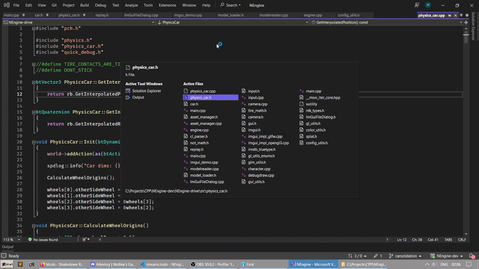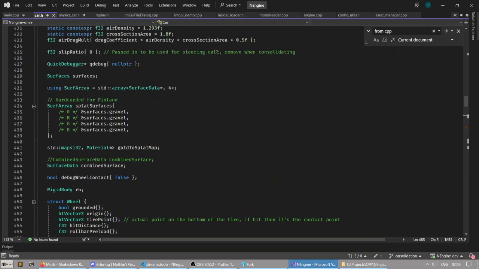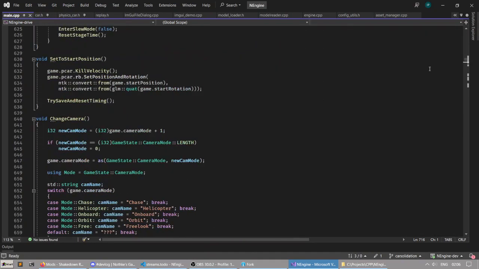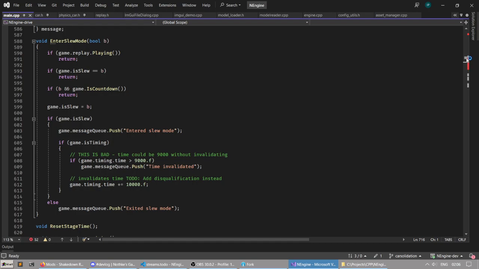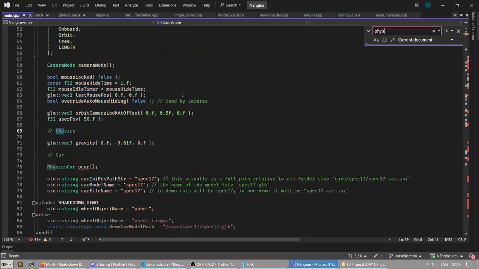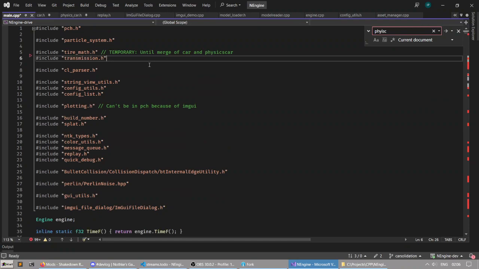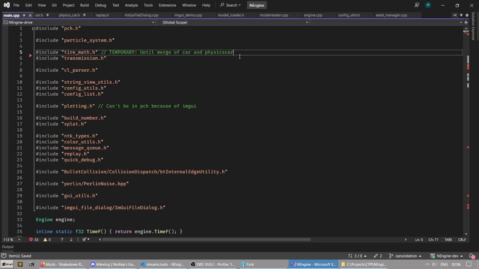Okay, so here's the thing. Now that we have everything in the car, right? Let's see what it's gonna say. It's gonna say, physics car doesn't exist. That's the first thing, probably. There it is. Okay, let's remove the physics car. Temporary until merge of car and physics car, but I think that I do need to have tire math. Okay, well, here is the thing.